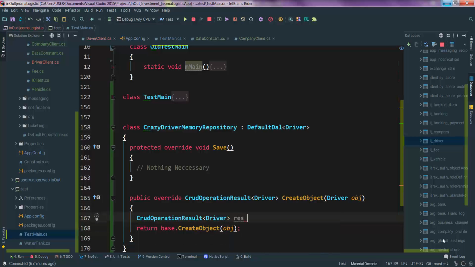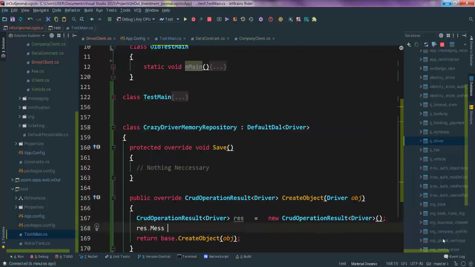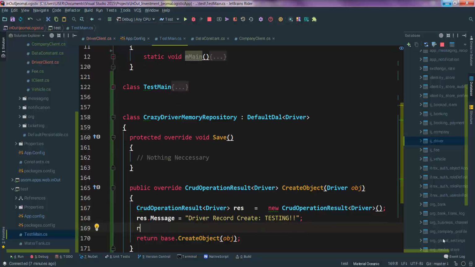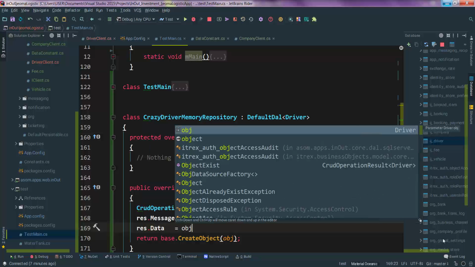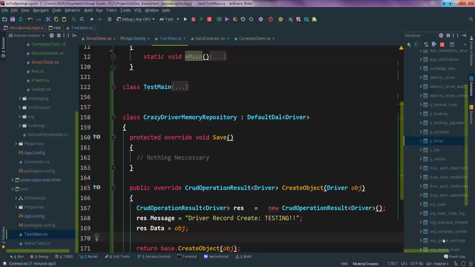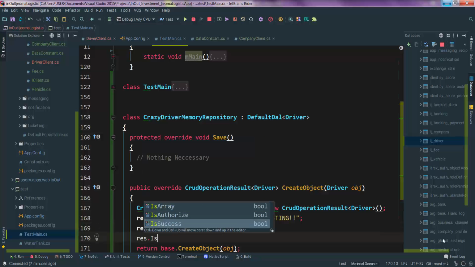Result equals new CRUD operation result, and we say message equals driver record created, testing. And we could say data equals objects. We don't care where it's coming from, so result is success, and we're going to set that to true.